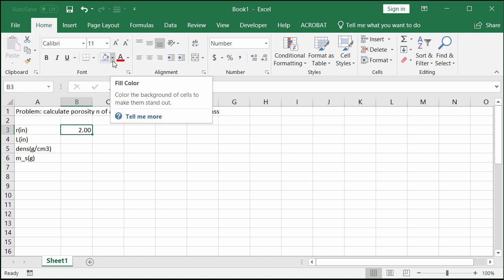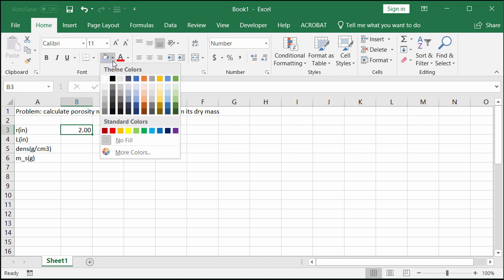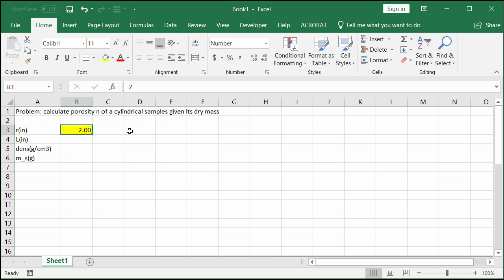The next thing I'm going to do for all my input data, and there's a lot of ways to do this, but this is the way I like to do it. I like to give it some kind of special symbol to know that this was input data. These were not things I'm calculating. These are numbers that were given by the problem. And the simple way to do that is just to highlight them a given color.